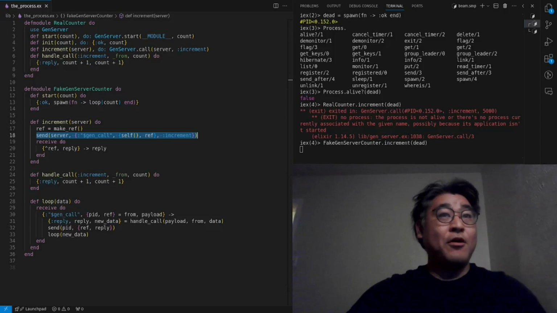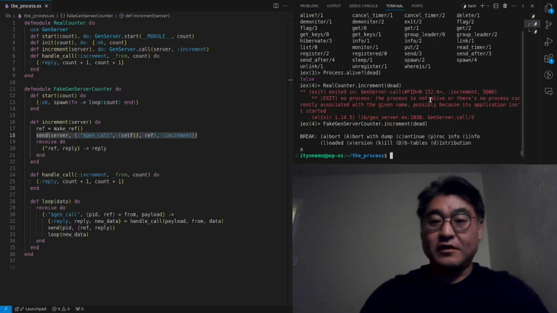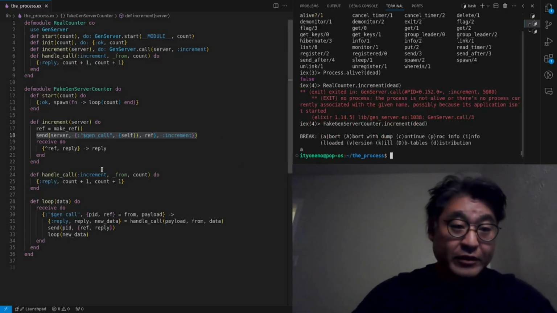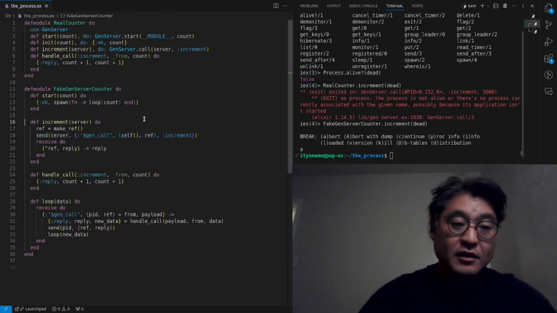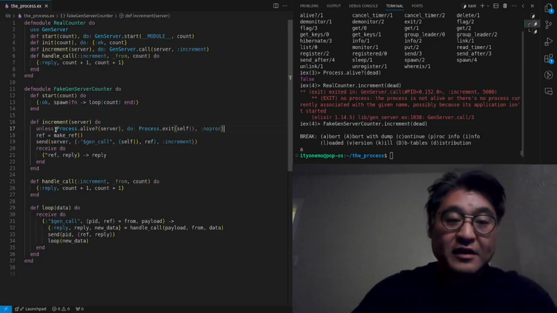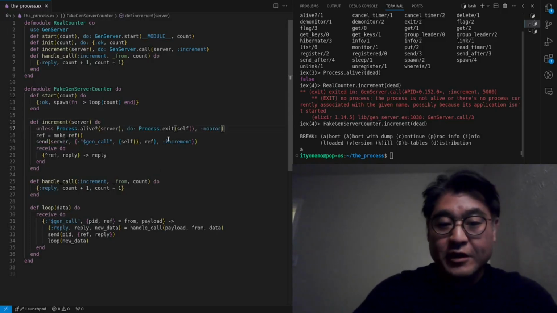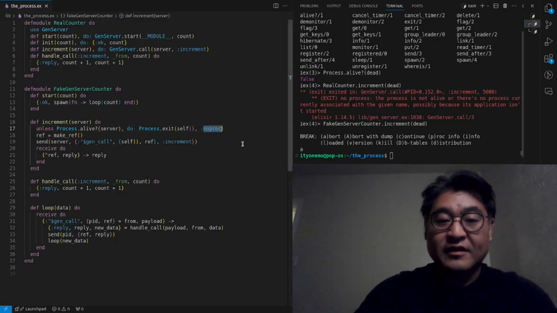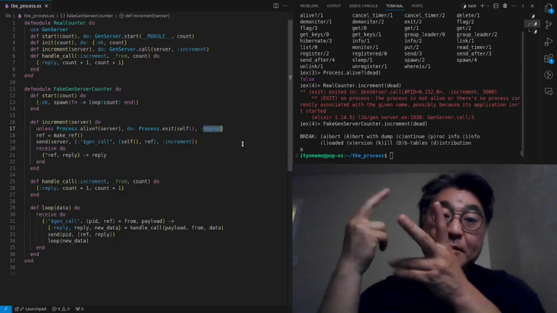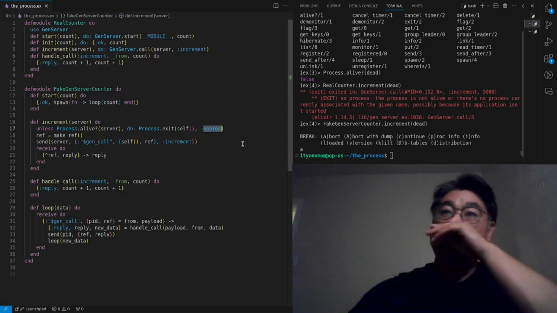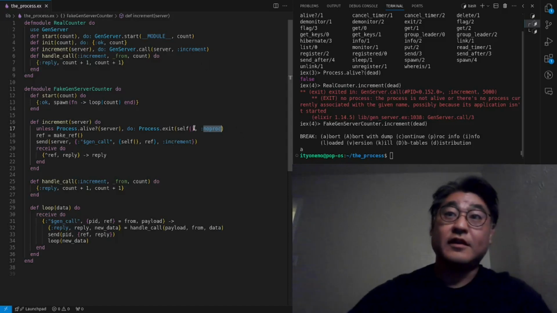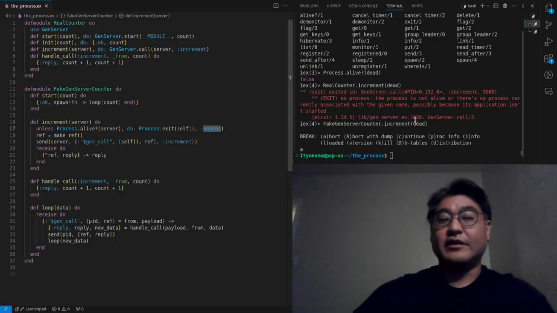Okay, so how are we going to go ahead and implement a safety mechanism that is missing? All right, so what we're going to do is insert a check to make sure that the server is actually running. Pretty simple. Unless the server process is alive, we're going to call Process.exit itself with :noproc. :noproc is the special type of exit that the console is checking on, and it's associated with, among other things, attempting to call a gen server that doesn't exist.